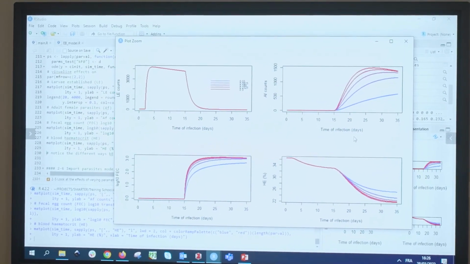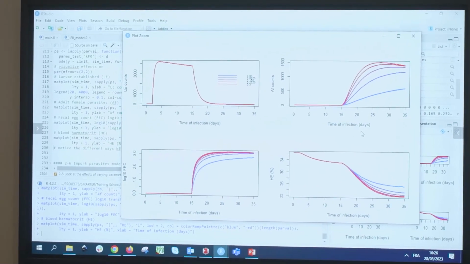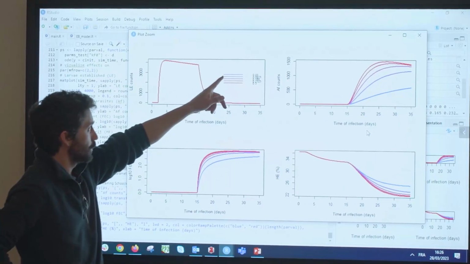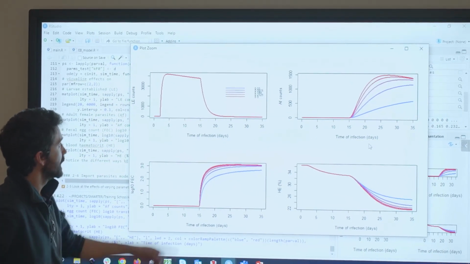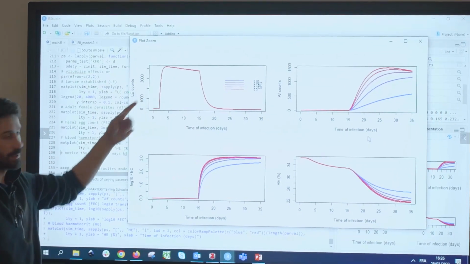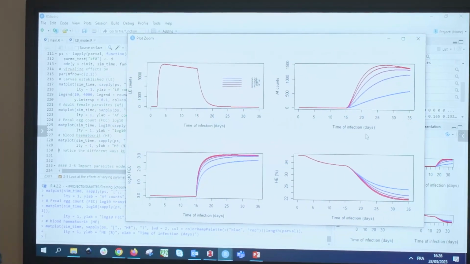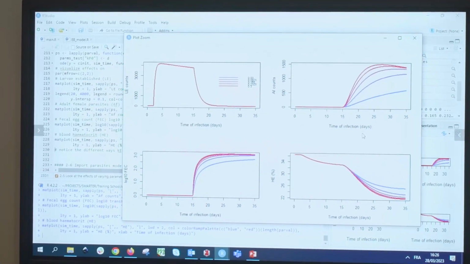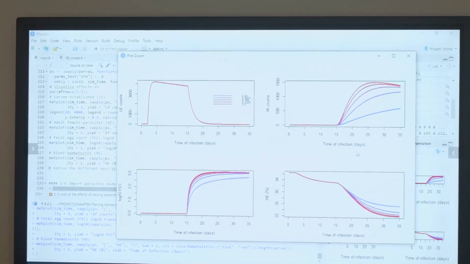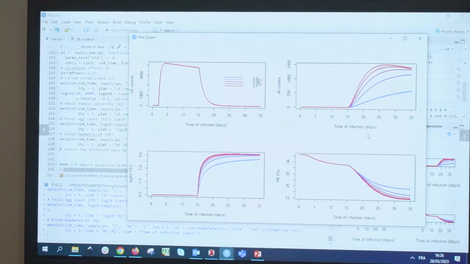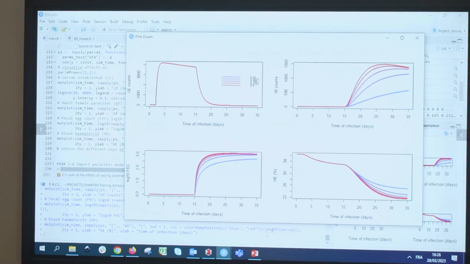So these are the outputs. Higher values of parasite fecundity have no effect on this variable. Can someone explain why? Well, just try to.